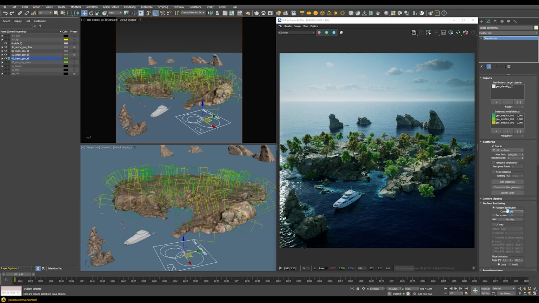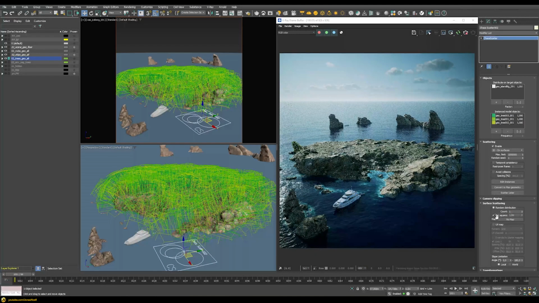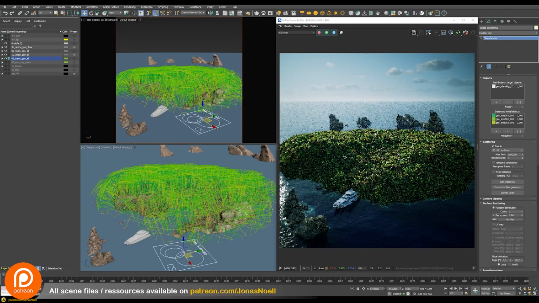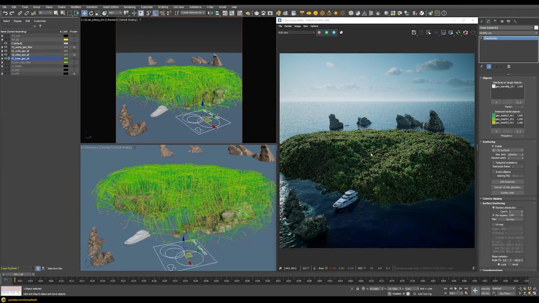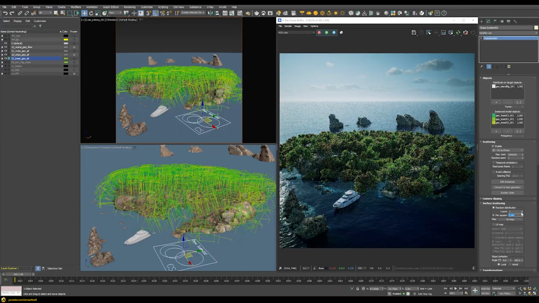If we don't want to define here a fixed value of trees to scatter around on the whole island, we can also use this square parameter in here. Let's say, for example, we choose one tree, and then this tree would be distributed in one square meter. That means now we suddenly have a huge amount of trees again, because each square meter will get one tree placed here. You can see there's, of course, way too many. So we can choose, for example, that we say we have one tree every 5 square meters. And then I think this looks already a little bit better.